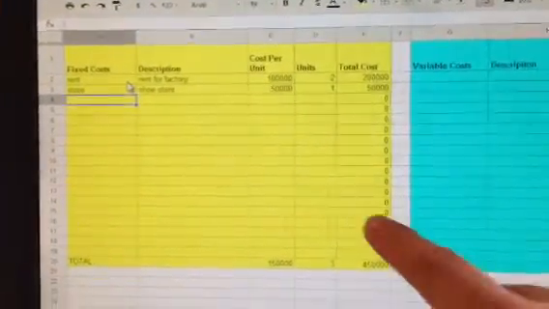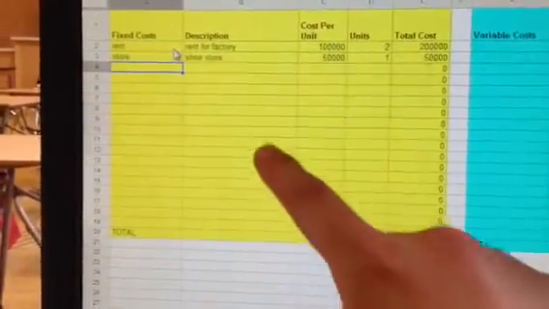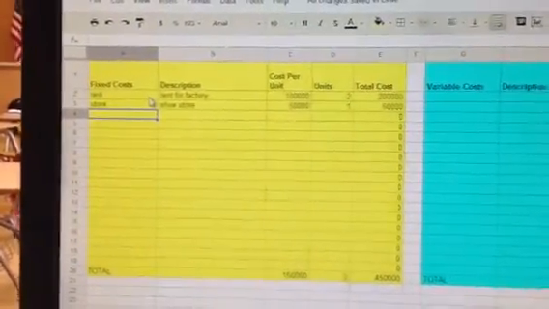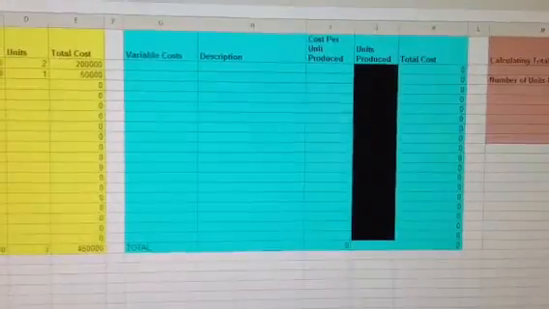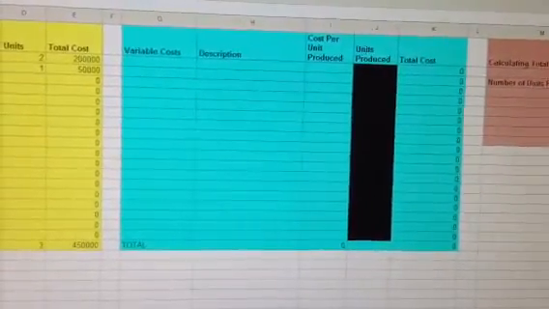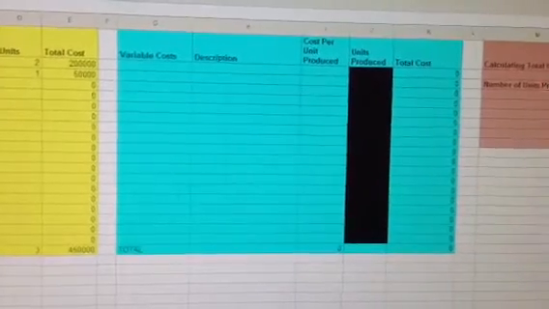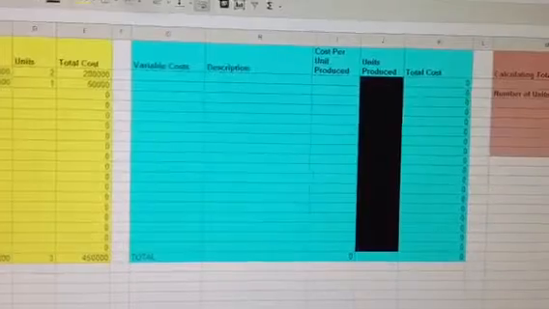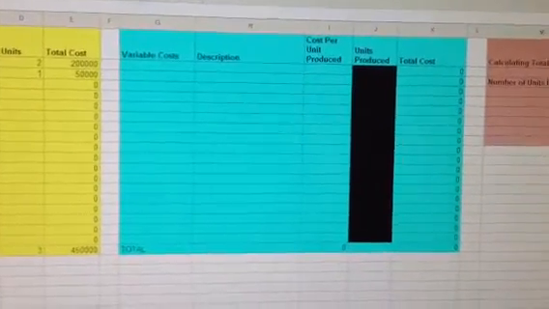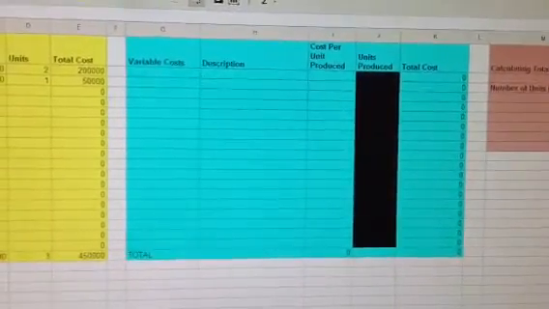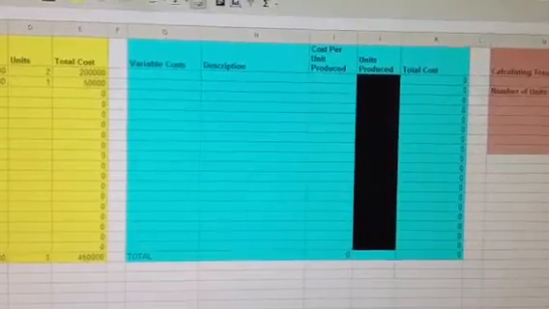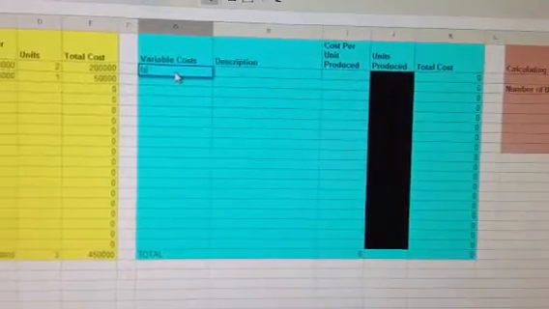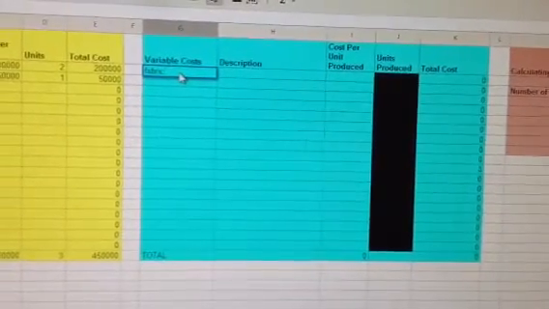You're going to continue filling out this entire fixed cost section with at least 10 fixed costs. When you're done with that, you're then going to move on to the next one, variable costs. Remember, variable costs are the costs that will change depending on how many shirts you make or how many shoes you make. All right? So the more you make, probably the more money you're going to have to spend on making them. Examples of variable costs might be fabric, right? If you make a lot of this thing, you're going to need more fabric.